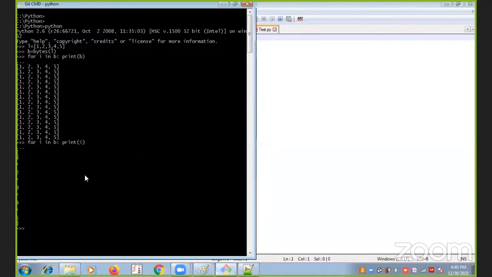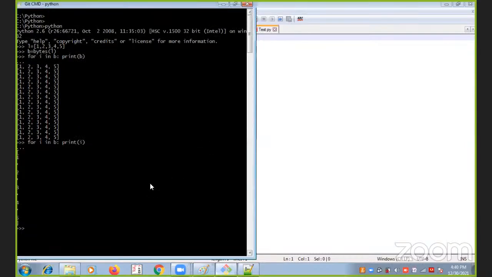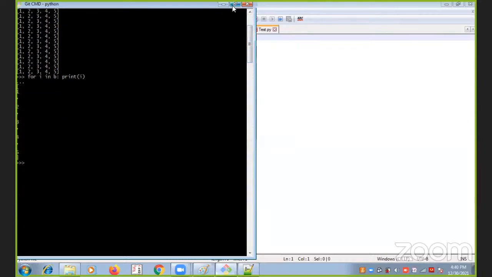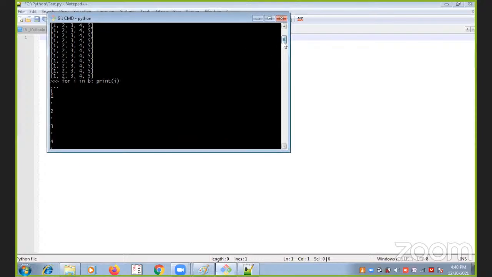I am unable to show you this. Can you see now? See, 1, 2, 3, 4, 5. It is displaying.